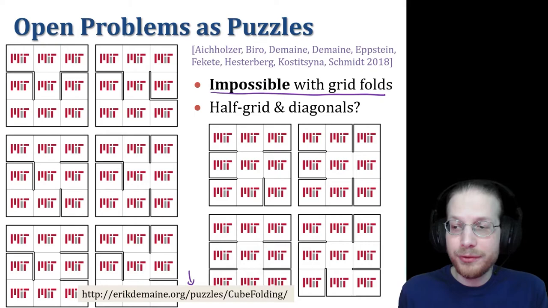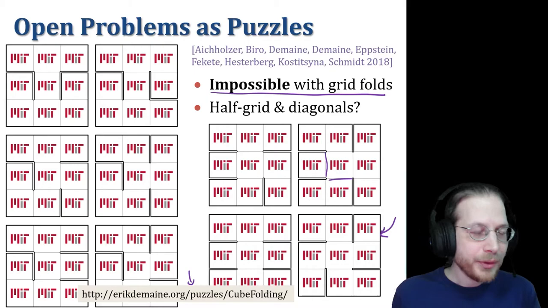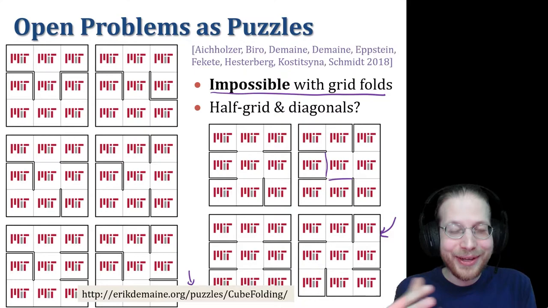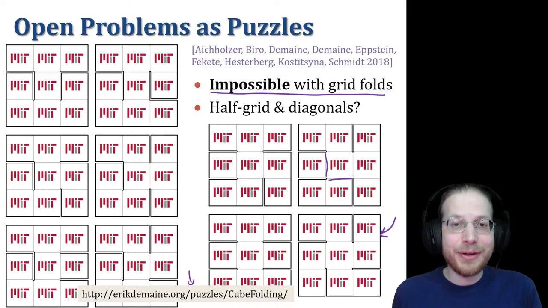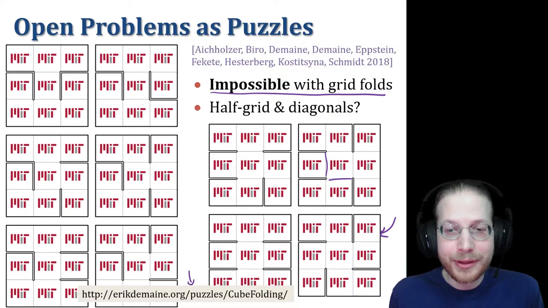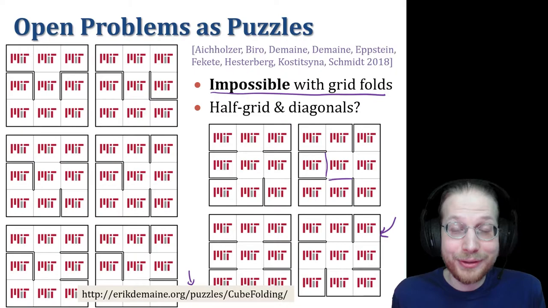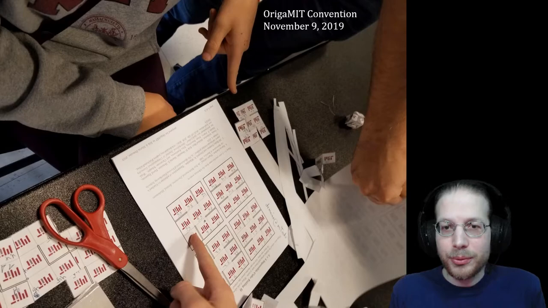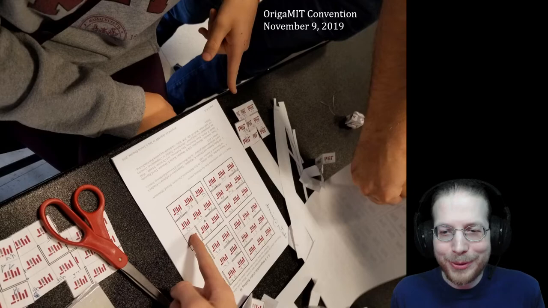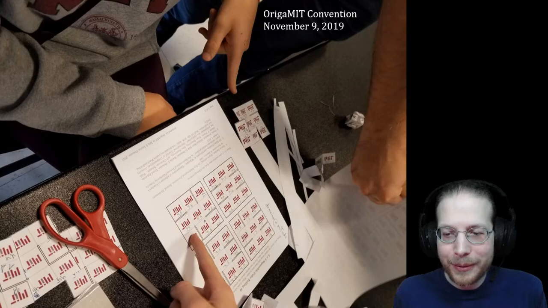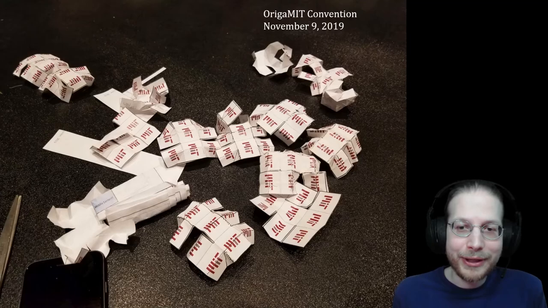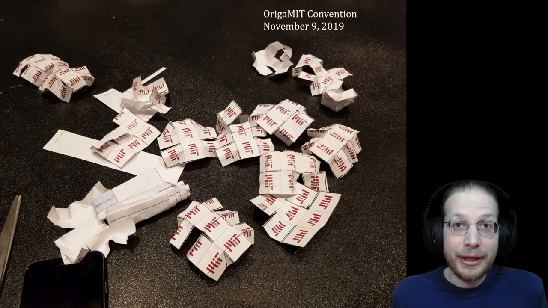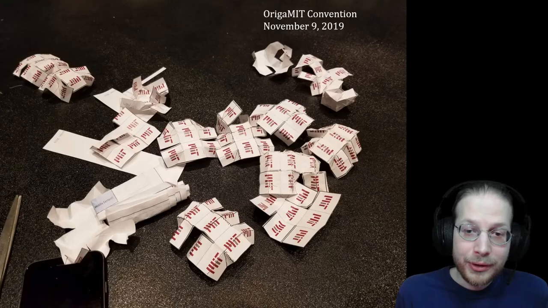And we care about nanominoes because all larger shapes, any polyomino size 10 or larger, can always fold into a unit cube. So really, 9 and smaller are the only interesting cases. We thought this was cool, and so my dad and I prepared a set of puzzles to hand out based on this paper. There are many puzzles, most of them are solvable. But a few of the puzzles, we said, we don't know whether they're solvable. In fact, it's an open problem whether they can fold into a cube using the half-grid model.